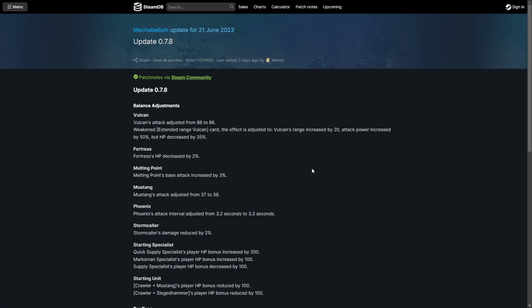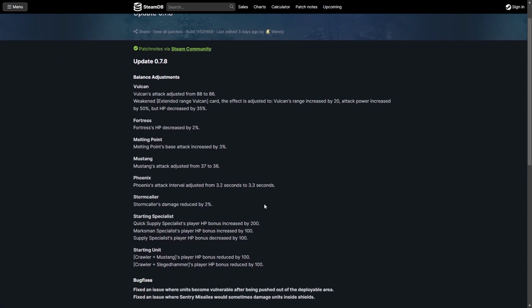They've weakened the Vulcan extended range card. Totally fine. Vulcans right now just had way too much range, in my opinion. Also, their damage, just having a flamethrower burn through your tanks was kind of silly.